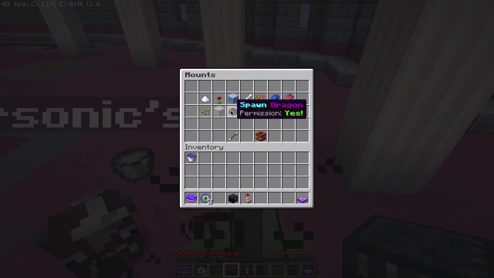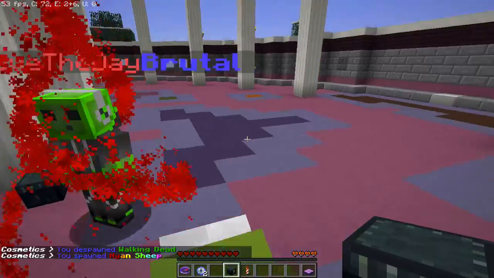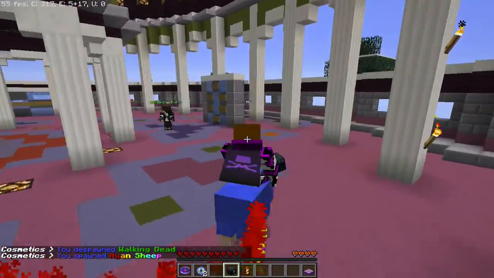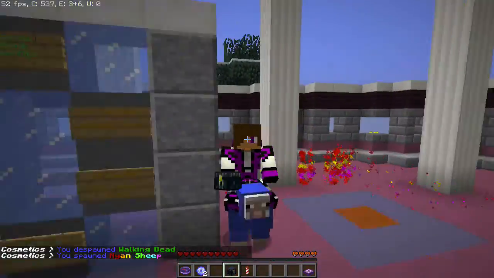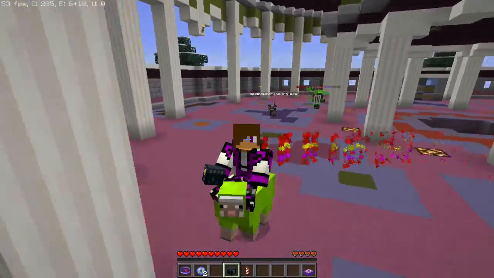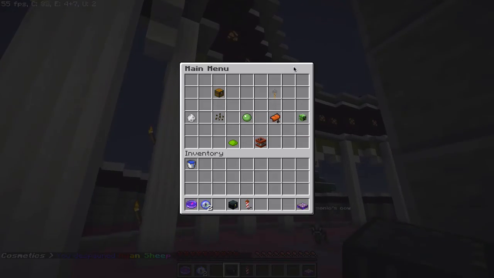And then we have the traditional dragon. And yes, there's Nyan sheep. Let's get on my Nyan sheep. We're going around on Nyan sheep. Look, we even got a really cool trail. This isn't the accurate Nyan trail. I'm gonna ride. Paintball gun. We're all dead. Paintball. No, don't shoot me.